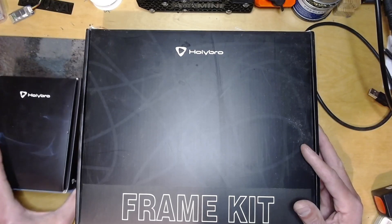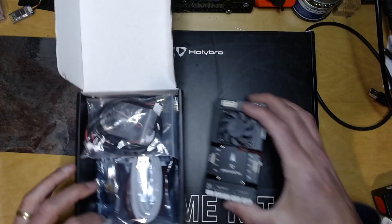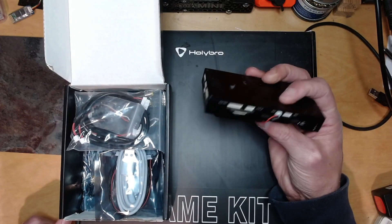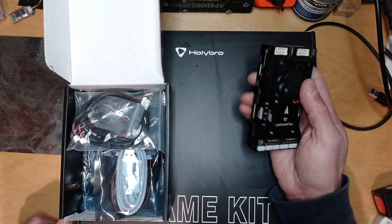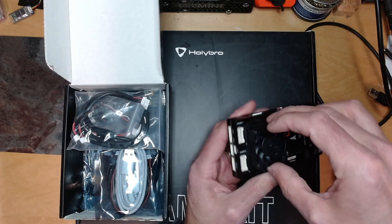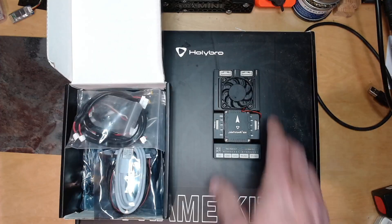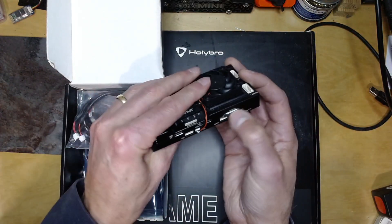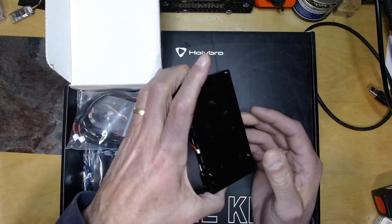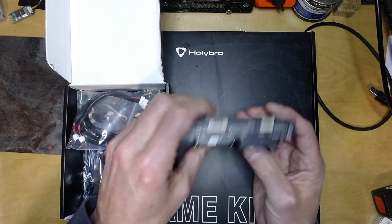I do have a secret reason for wanting to do this — what I'm going to use as a flight controller is this. This is the Pixhawk 6x, which Holybro also sent me. It's got the Raspberry Pi compute module — I want to say 4, or maybe a 2 — baseboard. So there's a baseboard which the Pixhawk 6x sits in that also allows a Raspberry Pi compute module to sit in there, with various nice outputs. It has a slot for a camera, and what I'd like to do is wire this up to a Pi camera and then install OpenHD on this. I've got a Wi-Fi module that would do OpenHD and I can connect it to the Wi-Fi here.